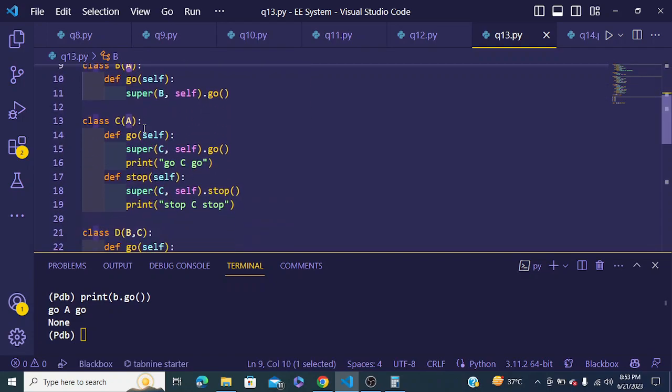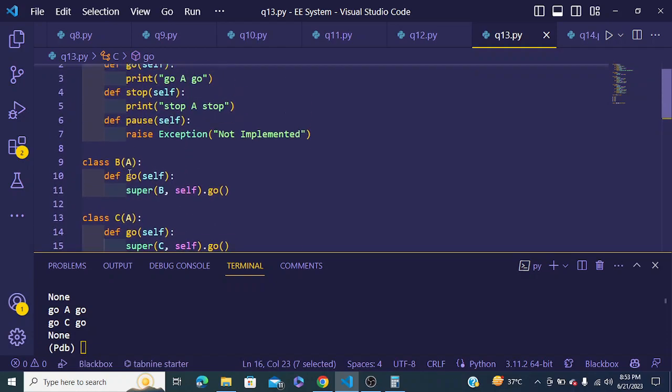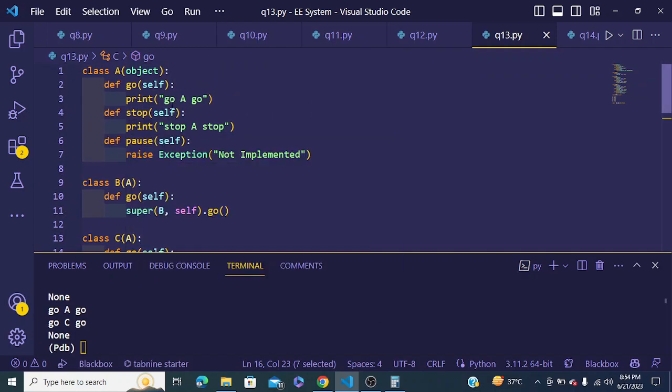And if we call c dot go, then it will return us both a dot go and c dot go. The reason behind is c dot go is also its own feature, but because c is inherited by a, that's why it is featuring its property as well, like a go, a go.